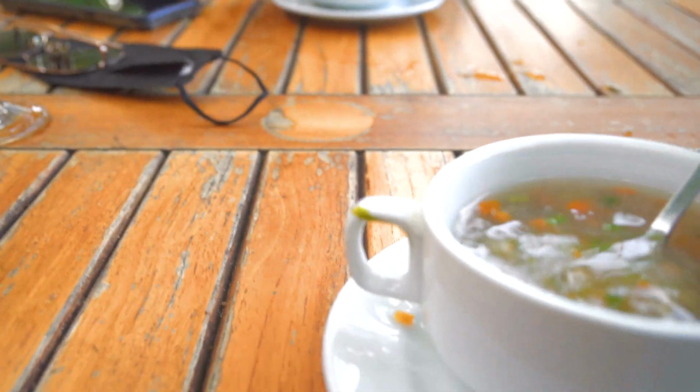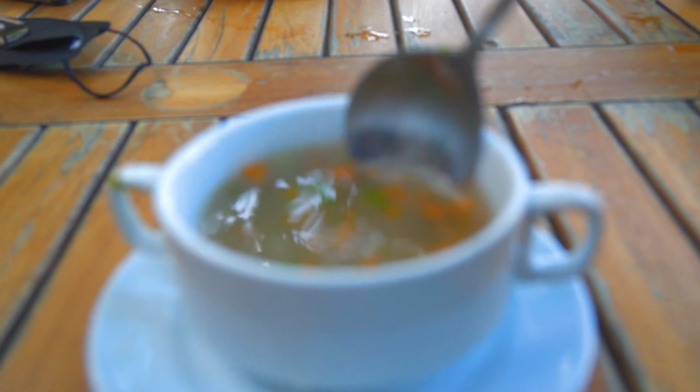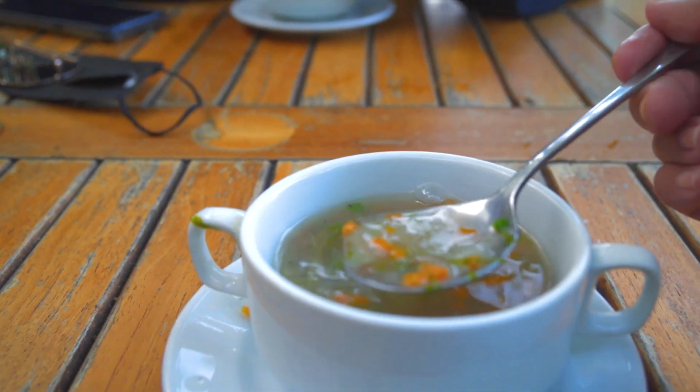For the lack of a better way to explain it, it's like sotanghon that's not been fully cooked, right? Like halfway. Oh, I see what you mean. So it has a jellyfish kind of texture to it, but it's a little bit harder. But in Chinatown in the States, it has that eggy flavor, like an egg drop sort of thing. So I think you tasted the real deal. You just don't know it. Oh, okay. I love it over there. It's so good. So this tastes kind of... Let me do it again. It's very mild.